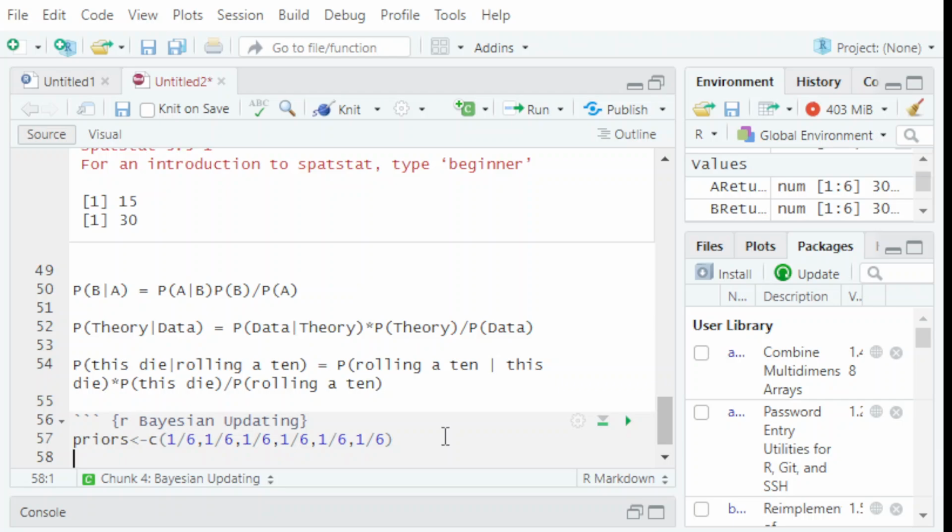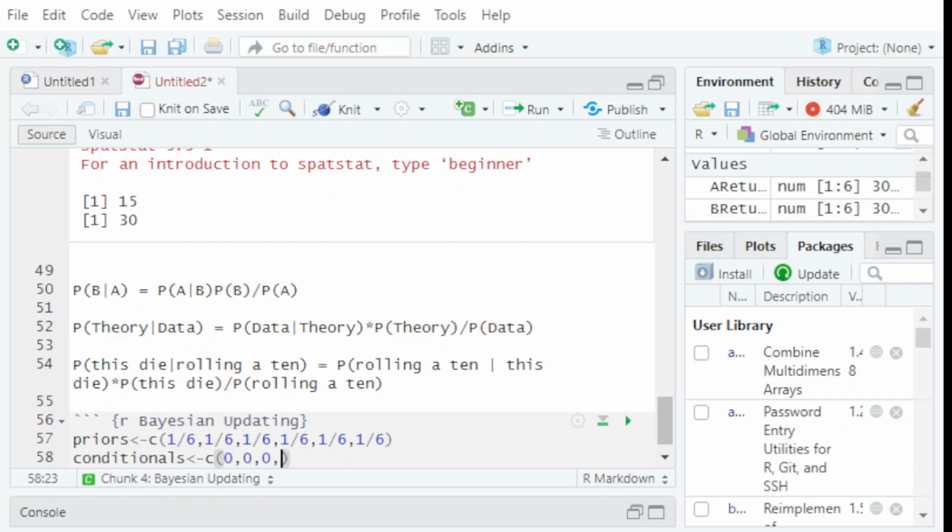Right? The next thing I need are my conditionals. The conditionals tell me, that is, what is the probability of rolling a 10 in this case, on this particular die. So I'm just looking at this element right here. Right. So let's go ahead and do that. So the first die we're going to deal with is the 4-sided die. Now I know if I have a 4-sided die, it only goes up to 4. There's no way I can roll a 10 on it, so 0. Same is true for a 6 and an 8-sided die.